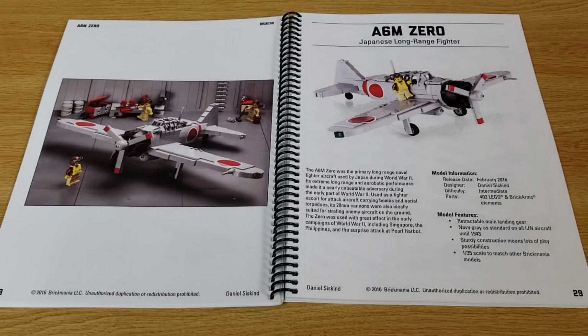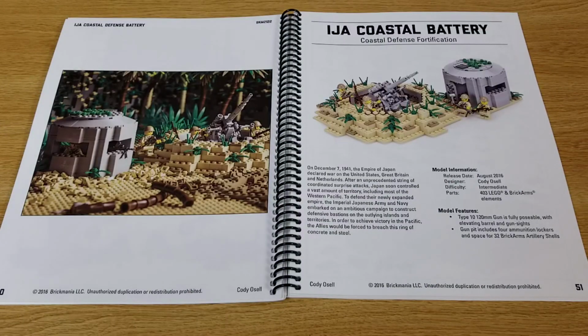On page 29, we find the A6M0, Japanese Long Range Fighter. Pretty cool kit. I think I've got one of the recent versions of this somewhere in a box here. This one was originally released in 2016. It is on page 29. This one should be fun.